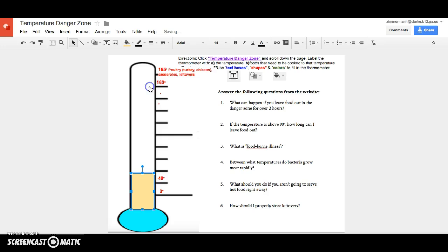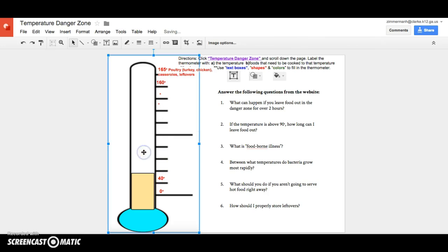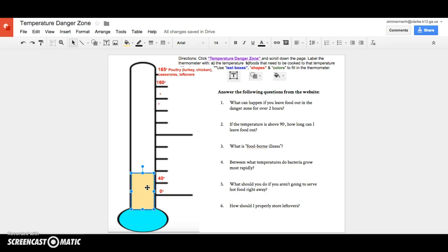And then you can change it to whatever color you'd like. Okay, so it was a little yellow. I could do that, and then I could just continue to add the shapes. No need to get real fancy. The point is for you to see the temperature differences. So it'll range from 0 at the bottom to 165 degrees.